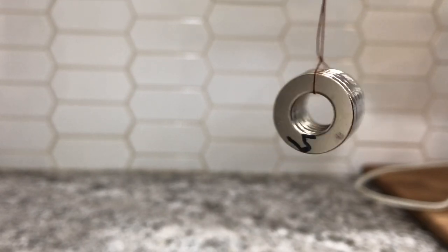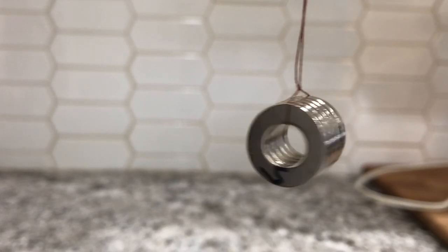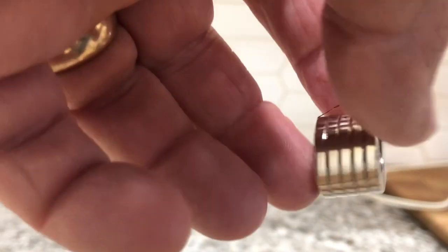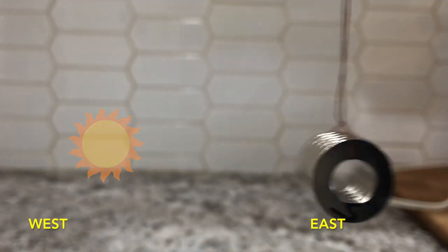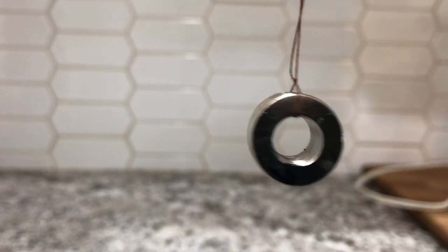The way to do this is to hang your magnets from a long thread that is freely rotating. Once it stops wobbling, the north pole should be facing north. If you don't know which way is north, the best way is to know that the sun rises in the east and sets in the west, so you'll find north is directly in the middle. Once I determined this, I was able to mark my magnets with the N and S.